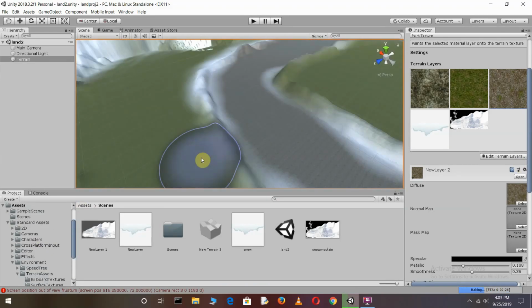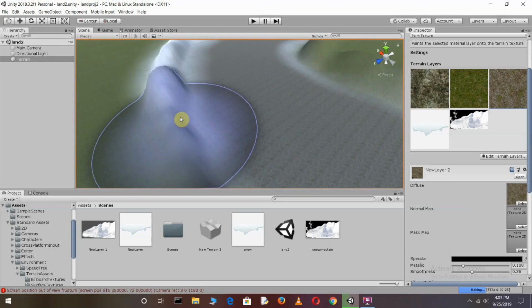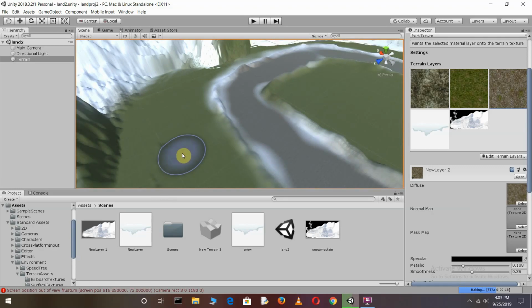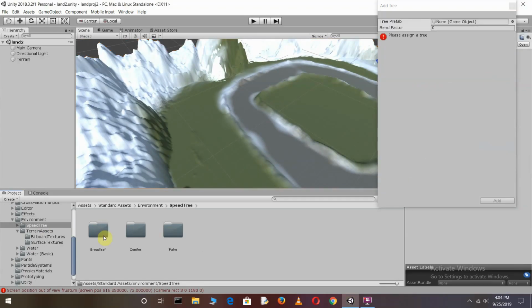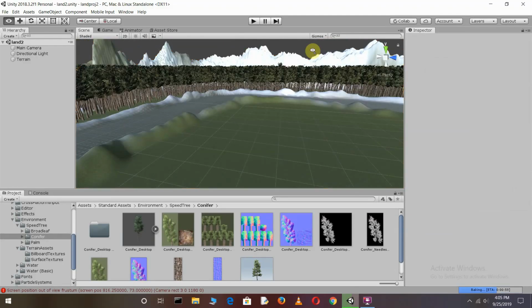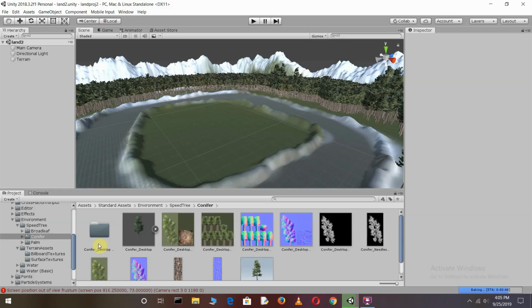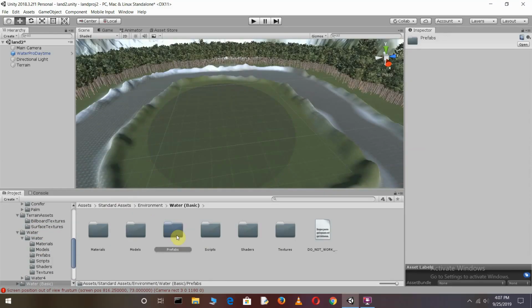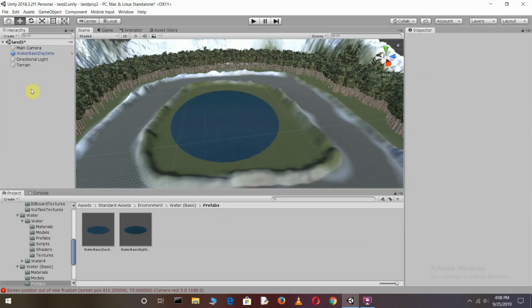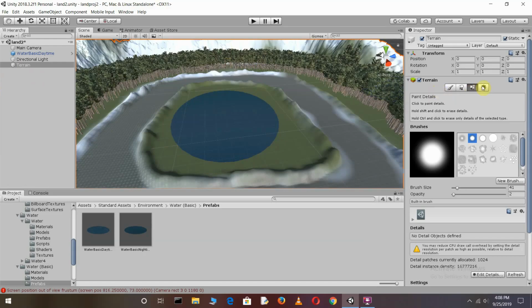After this, just add some trees and grass over there. Add some more texture over here. I'm going to add the water texture here. Sorry, add some grasses over there.